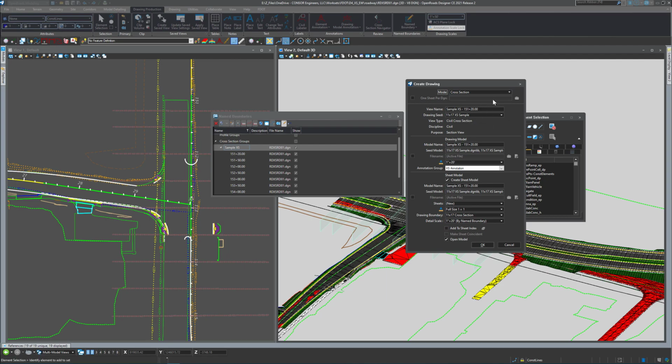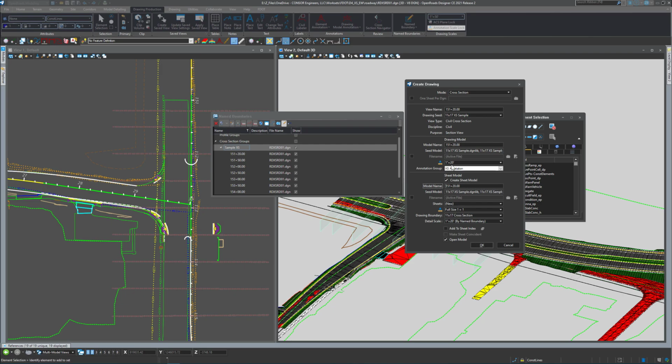So I believe this view is a little bit different too. It gives you a few more options as far as naming scheme. So the standard thing that it does is it goes group space dash space station. I don't really need it to do that. I just want it to say the station. So that's the view name. So it's setting up a view, a saved view, a drawing model, and a sheet model.